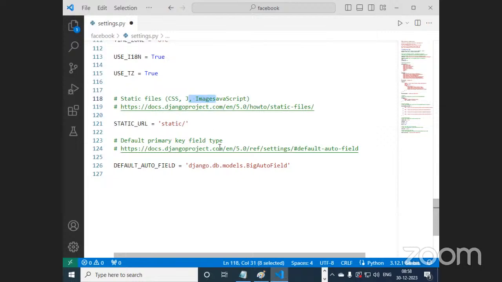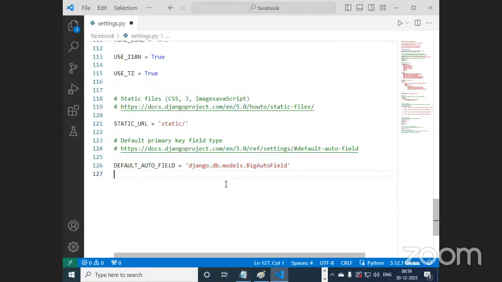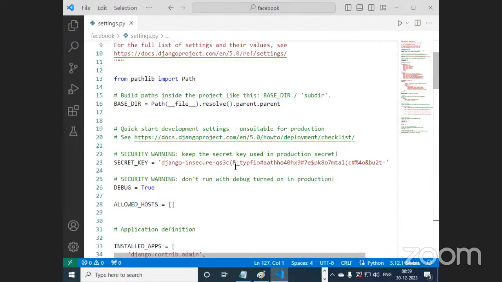Okay. So that's it. This is the latest concept. The database is adding, even big size is accepted, which is added with the latest concept in Django 5.0. Fine. So now we can see each and every line I have explained here for you. Okay, fine. This concept is ready.